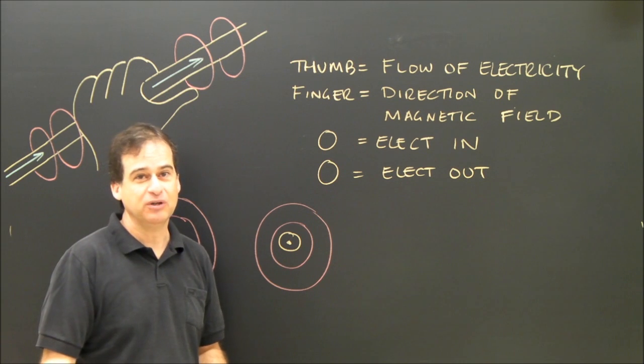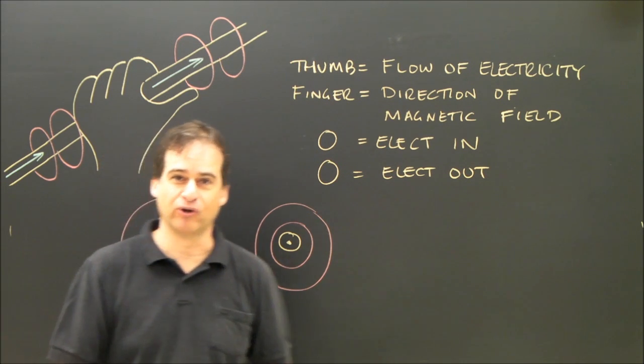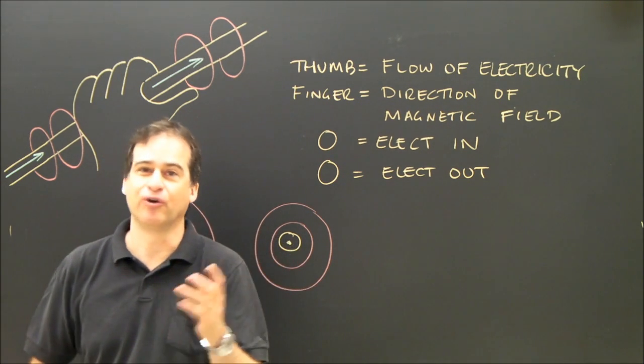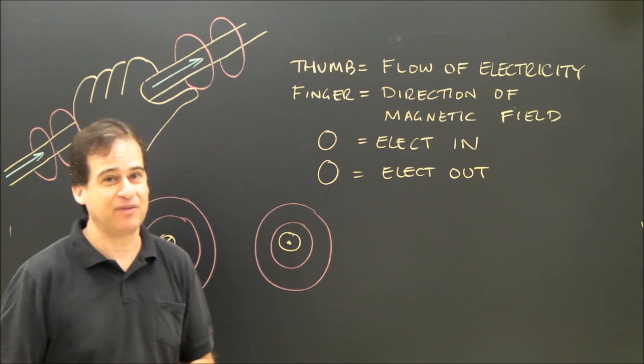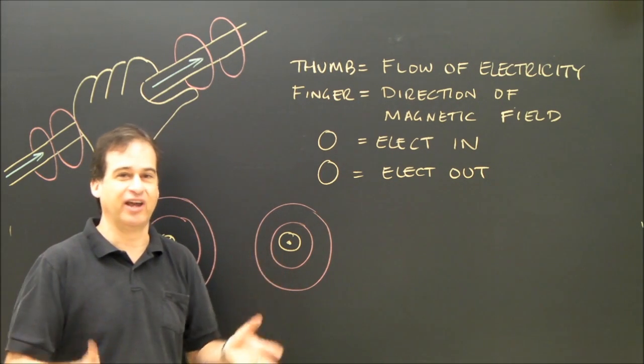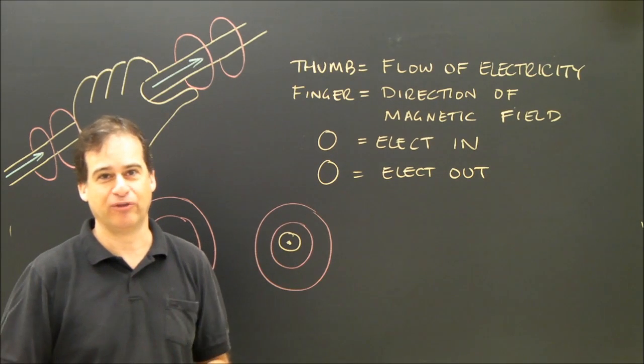So all you got to do is find out whether for your course you need to use the right-hand rules or the left-hand rules. They're basically the same thing, you just got to make sure you use whichever hand is appropriate. So I'm going to talk about both of them.